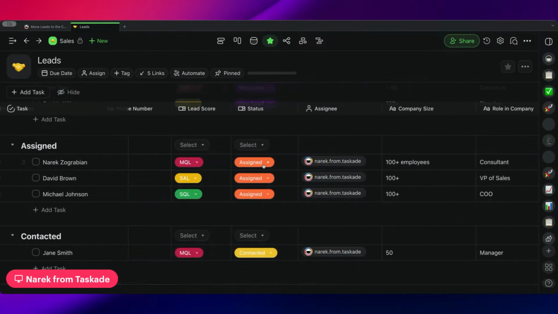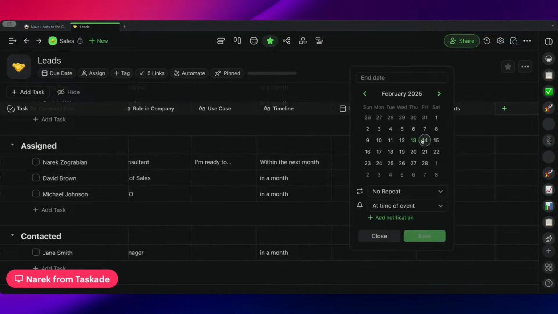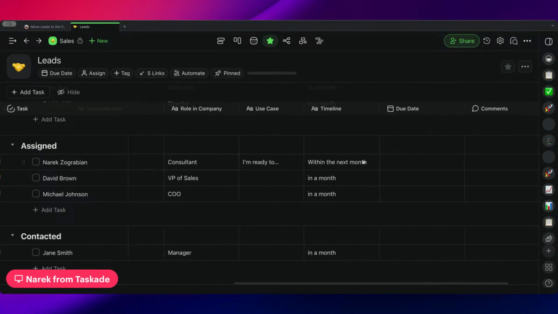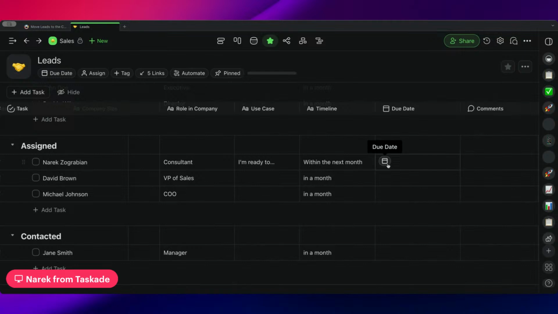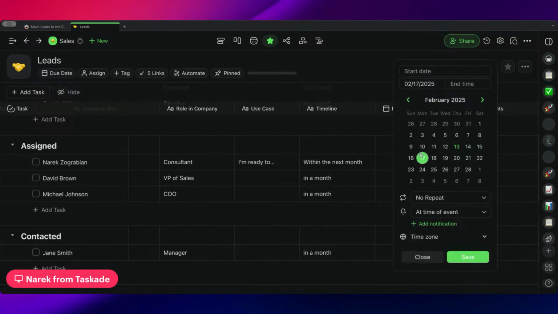And then once it's assigned, if someone contacts someone, right? If I say, you know what, I contacted them, the way due dates work in tandem with these statuses is that if you set a due date, it's kind of like when should I follow up? So let's say I contacted them today. I want to follow up with them on Monday.